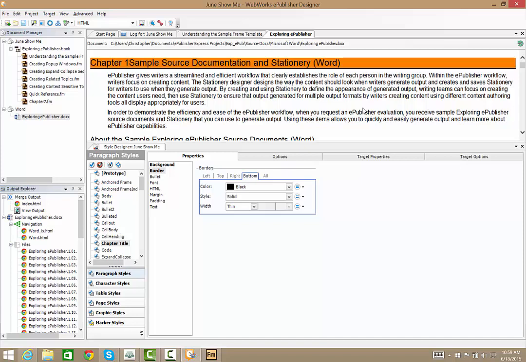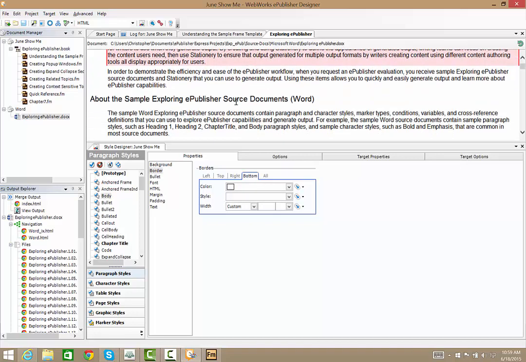However large your document set is, you can now manage it and break it up in a way that lets you be more productive, because instead of just having one person produce output, now you can have several writers produce output. They can be in charge of certain sections or certain products, and that output is going to look exactly the way you want it to, however you design that stationery. So you can see the features pretty much.